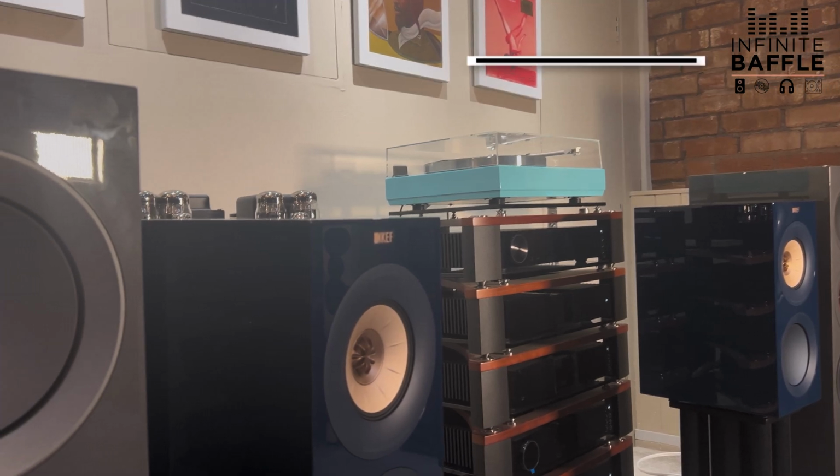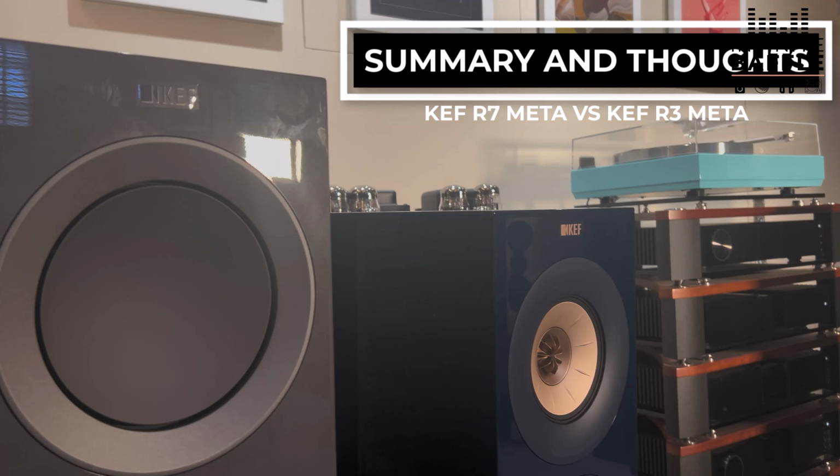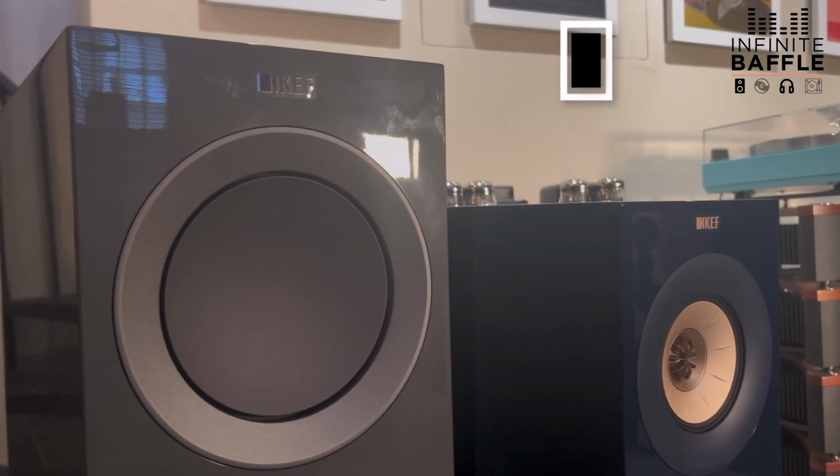I think for a lot of people, the question is going to be, yes, they're better. Yes, they produce a bigger sound. You might have been able to surmise that before even clicking on this video. It's a bigger speaker. All of that, some might say, is pretty obvious. But the big question is, are they over £2,000 better? And I genuinely think they are, and a couple of reasons why.